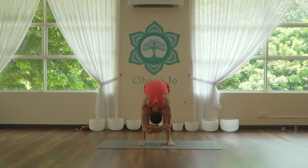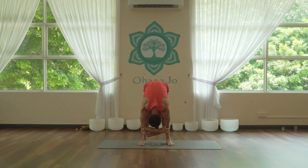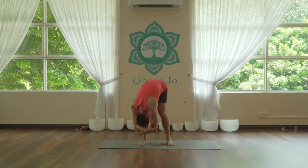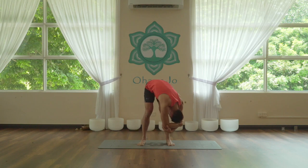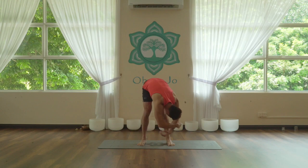There might be some tension built up, so we're going to come into a forward bend, hugging opposite sides of the elbow. Notice how I'm bending my knees here, because I want to stack my belly on top of my thighs. So bend as much as you need to, and then we're going to start just rocking side to side, very gentle. The side-to-side rocking is coming from the extension of the side body. Notice my hips are not turning, it's only my upper body, leading with the elbows. Just a very gentle, nice rock, back and forth, side to side.